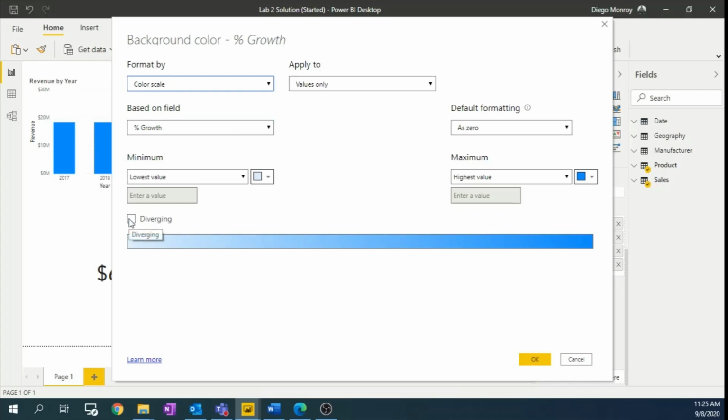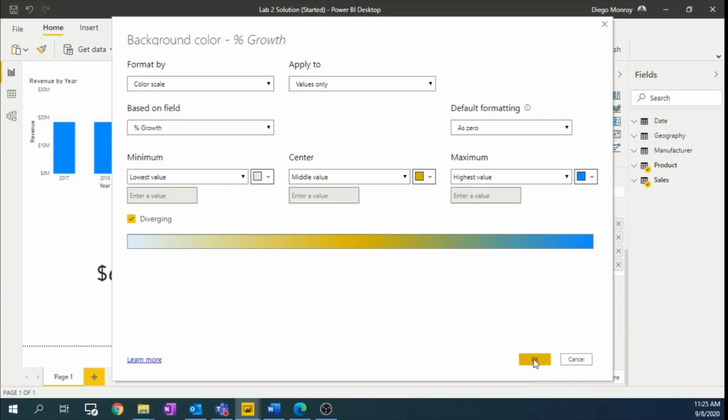We want to select color scale. Tick this box to apply diverging, and you can see now this scale of colors from the lowest value to the highest value.